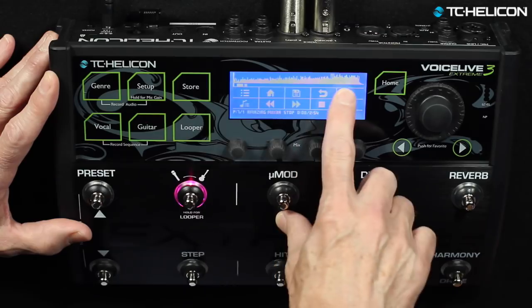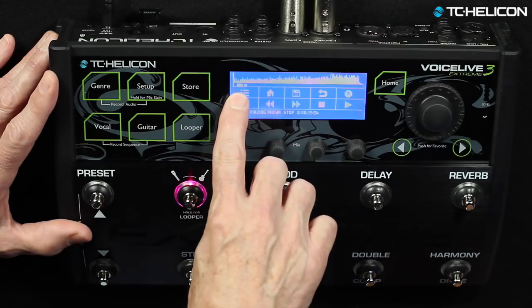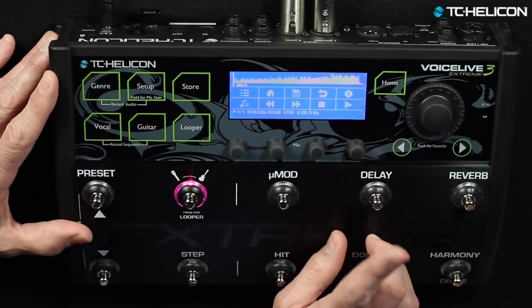Let's have a look at what we see here. Here's the track representation — tiny little lines. Because I did a whole bunch of button presses in a short period of time, they've all blurred into one big block, but actually those represent the individual presses. If we didn't like that, we can undo it. That entire record procedure can be undone. It's not exactly the same as a DAW where it would increment — it undoes exactly what you've recorded most recently, the whole pass.